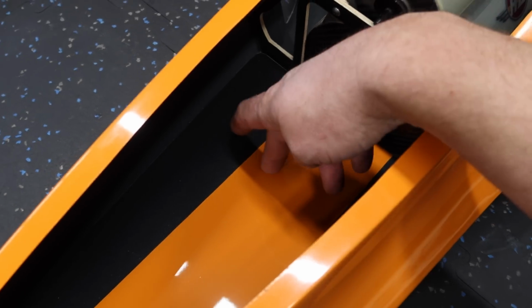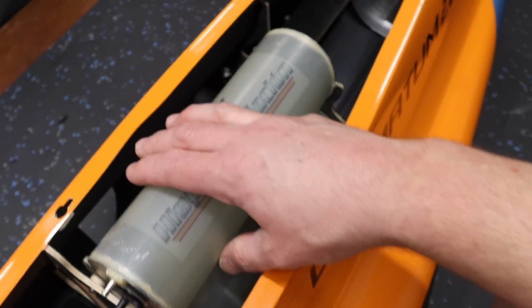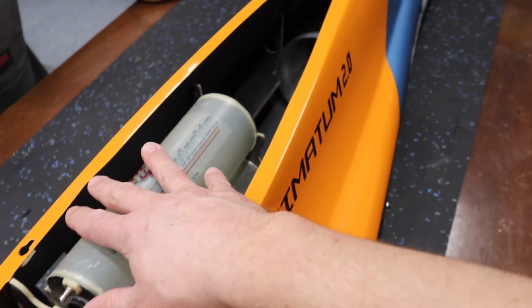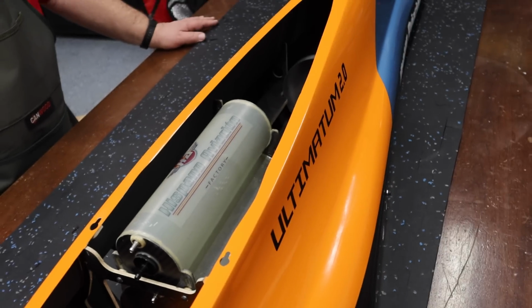Okay, so first thing we're going to do here is start taking things out. So we're going to take the front tray out, just basically to allow access for everything. We need to take the tanks out, and we also need to take the exhaust pipe out as well too, just so we can run all of our wires and get everything cleared out. So the tank is probably going to stay out until we are ready to reinstall it, but that's what we need to clear out as a first step.